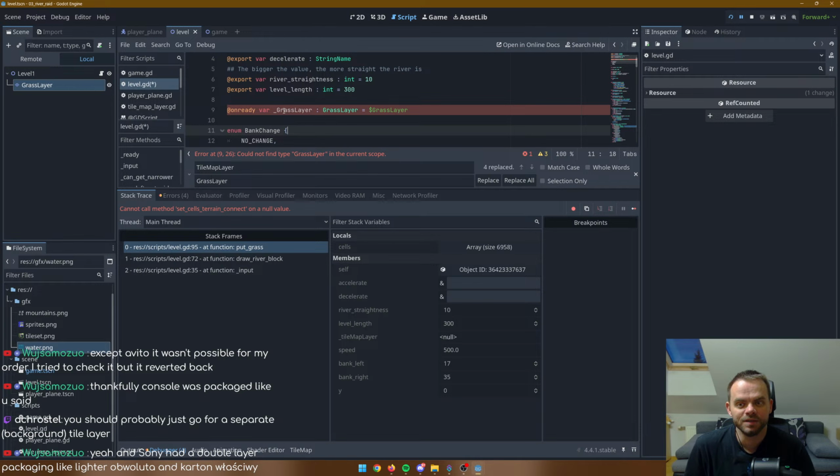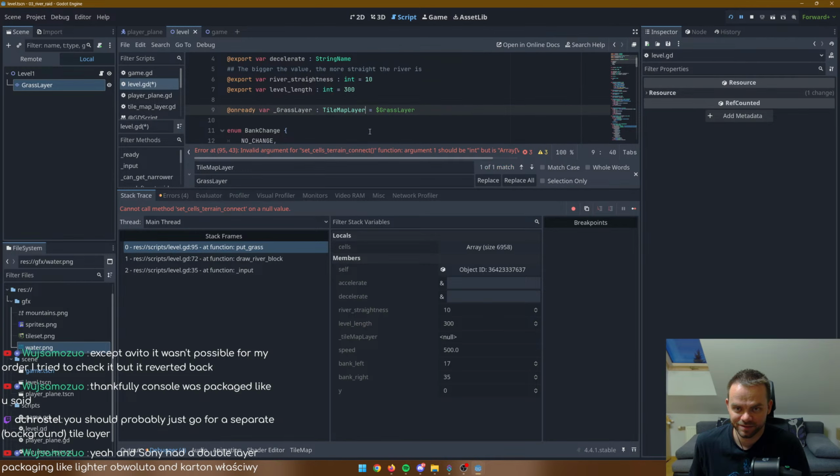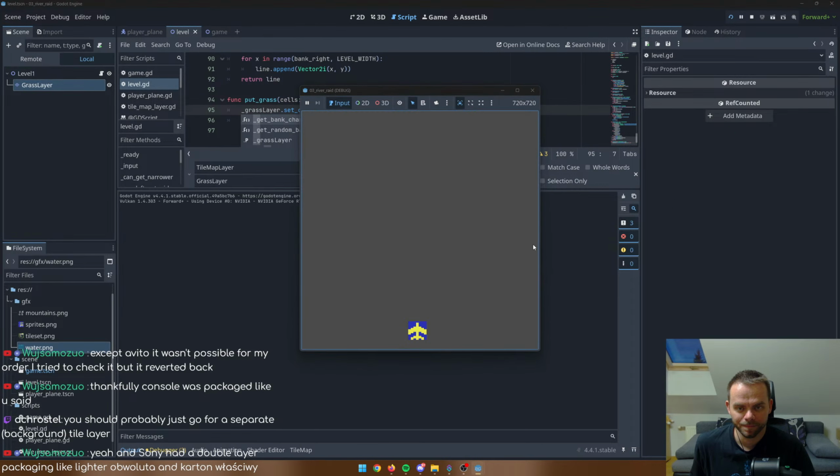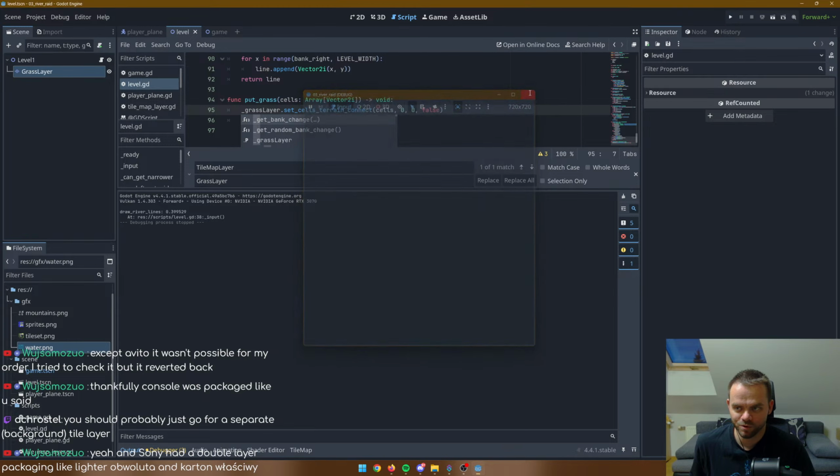What's wrong? Okay. Tile map layer. That was not the best idea. Okay, it still works.